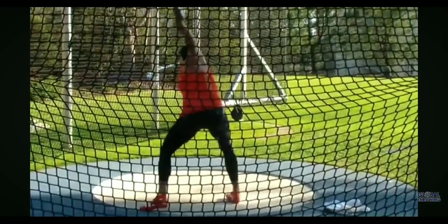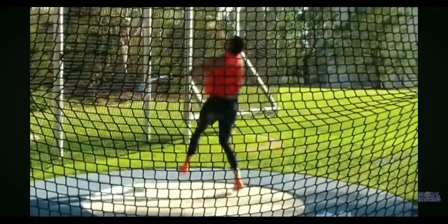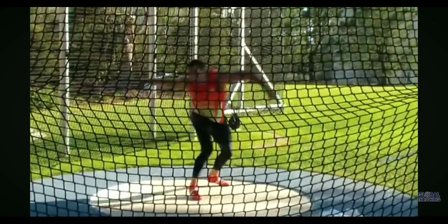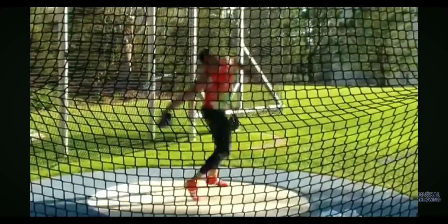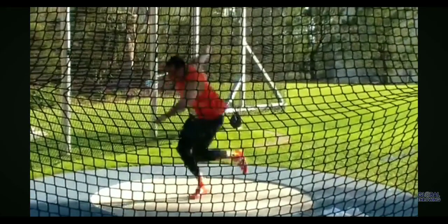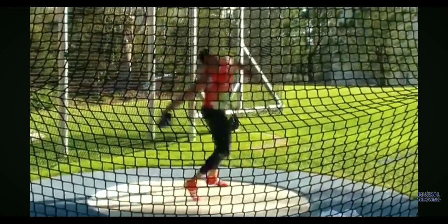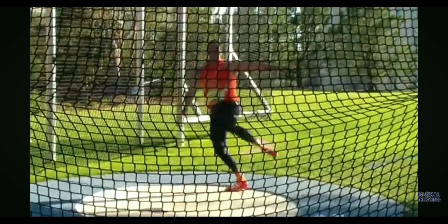Honestly, don't get me wrong, he threw really far. Even a 66-meter throw. There are not many throwers in history that have thrown over 66 meters. When you really think about it, once you get past 65 plus meters, it's not a select few, but it's definitely a lot smaller than the number of people throwing 60 meters. I'll tell you that. So 65-meter plus throws usually gets you into a world champ and Olympic final. And that to me is what I consider elite. When you throw a mark that can get you into a world championship and Olympic final, that's when I consider you elite.